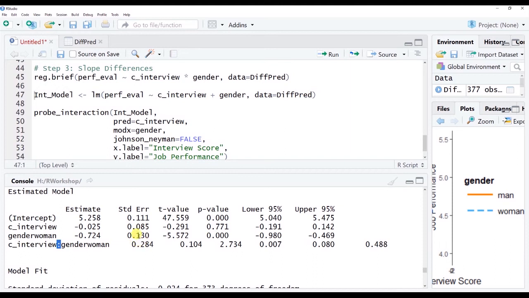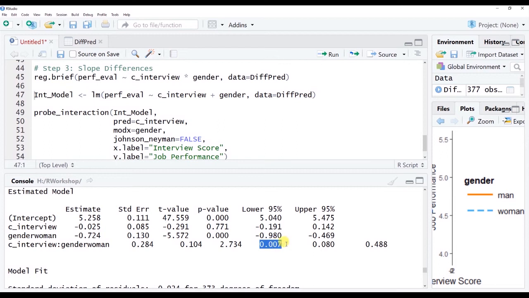Now, this gets a little annoying, but because this is so long here, notice that everything's off a column or more in terms of the values. So you need to kind of do a mental shift here. This actually corresponds to the estimate here. So this would be the interaction term regression coefficient. But what we're really interested in here is coming to the p-value, which is this value. So again, it's off, but you'll have to kind of do some mental spatial reasoning here to find this.